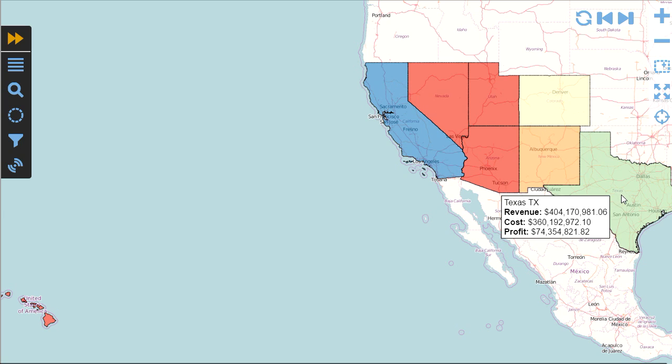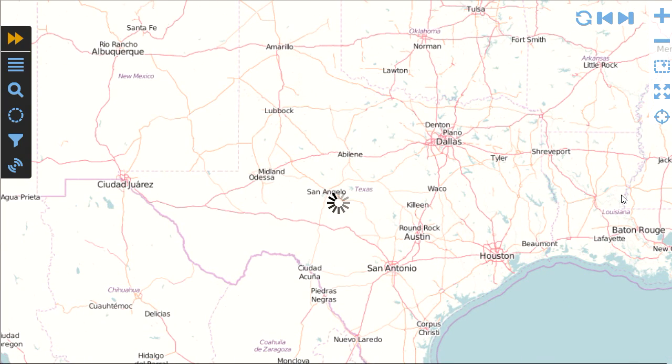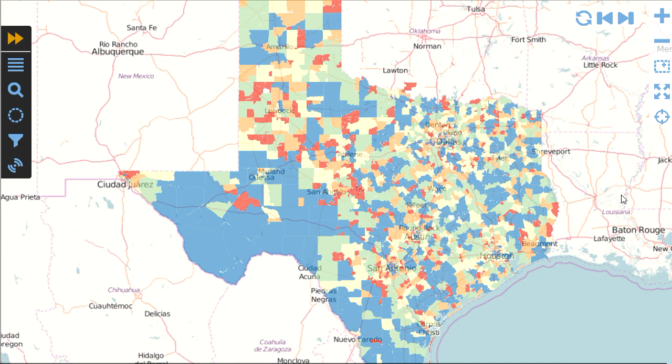And now I want to look at Texas, so I'll click on Texas. And again, it takes me to that next level down, nicely bounded by the shape of Texas, filtered for that and only for Texas, and it's showing me my zip codes. So in just 3 clicks, I was able to navigate the map and zoom down and analyze Texas.